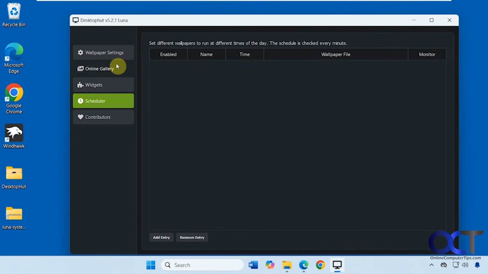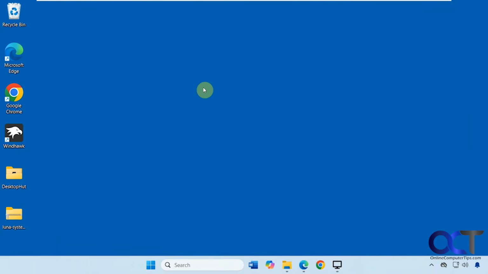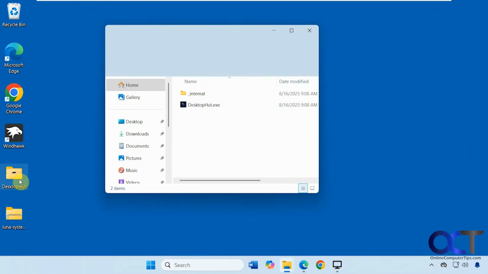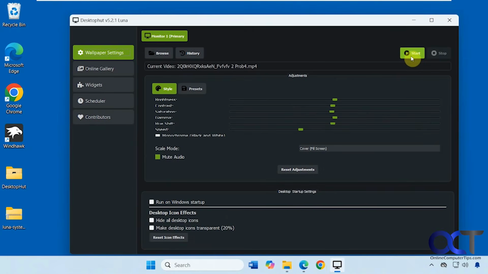And that's about it. It's kind of cool because you could use your own videos, and they have some pretty cool videos that you could download. But the thing I don't like is that the run on startup doesn't seem to work, or at least doesn't work for me, because then you'll have to run it manually each time you want to use it. Of course, you could make a shortcut for the executable wherever you like, put it in your taskbar, and then just start it up every time you reboot your computer. But then you'll have to come here too and click on start to start the background animation.